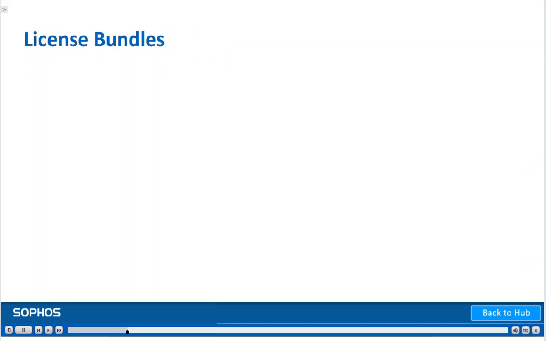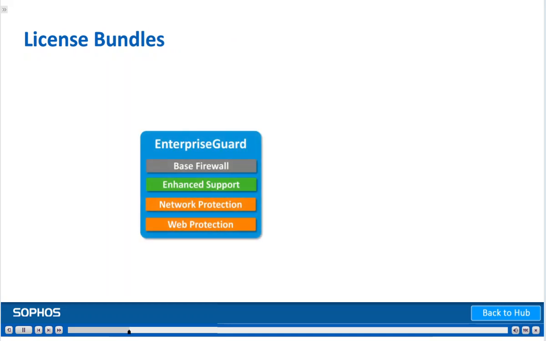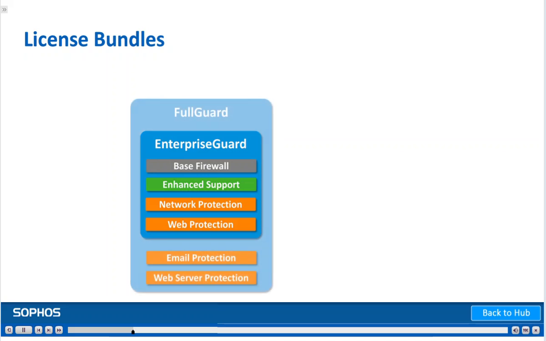The subscriptions are also offered in bundles. Enterprise Guard includes the base firewall, network protection, web protection, and enhanced support. We will look at the support options shortly. Full Guard includes Enterprise Guard plus email protection and web server protection.